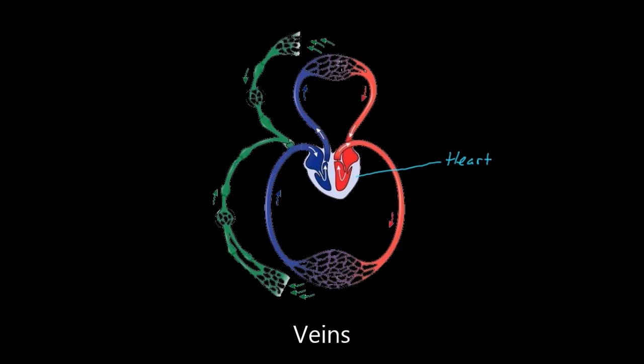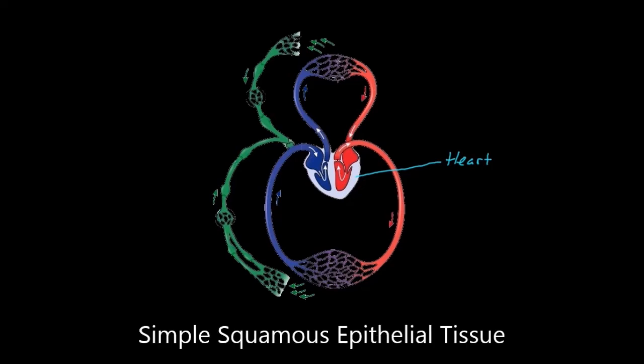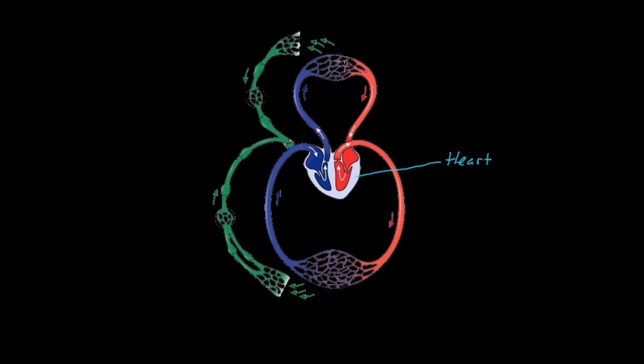And then in between arteries and veins, we have smaller blood vessels called capillaries. And these capillaries, remember, are made up of simple squamous epithelial tissue so that fluids and gases can easily diffuse between capillaries and the tissues. Okay. So these green arrows up at the top represent the movement of fluid from the cardiovascular system to the lymphatic system. Once this fluid enters the lymphatic system, that fluid is now called lymph.